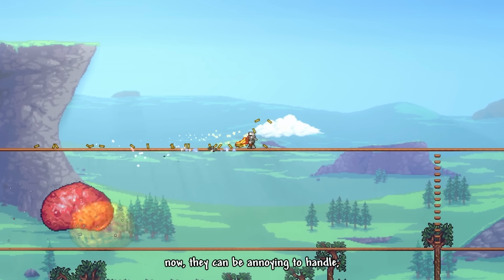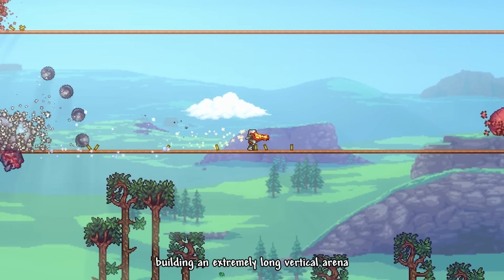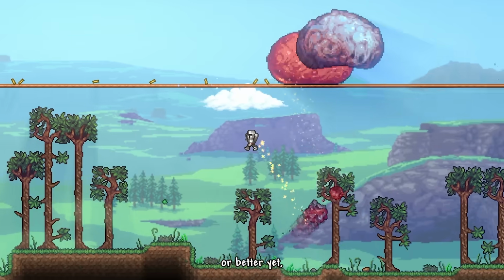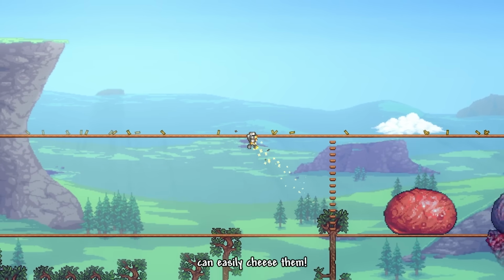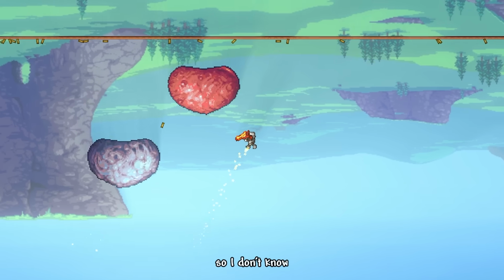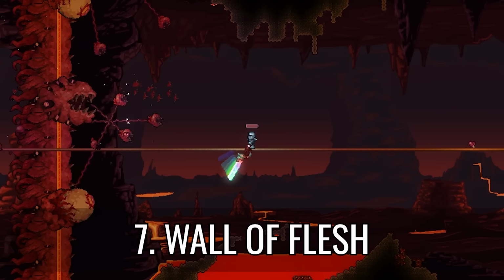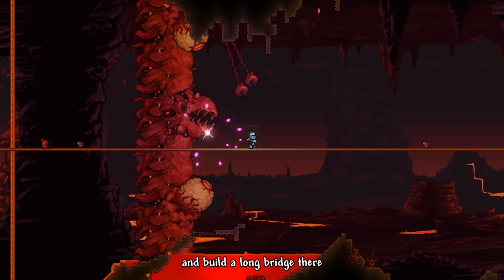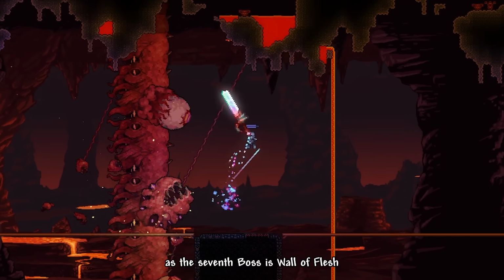Now, they can be annoying to handle, but they are easy once you understand their pattern. Building an extremely long vertical arena, or better yet, drinking a gravitation potion and abusing the vertical maneuverability can easily chase them. Though Slime God will be receiving a rework, so I don't know if they're gonna nerf the gravitation potion cheese or not. Go to the underworld and build a long bridge there, drop a guide voodoo doll into lava, as the seventh boss is Wall of Flesh.